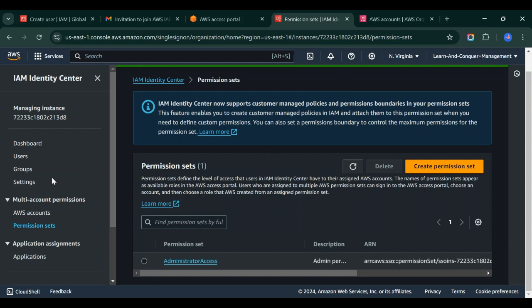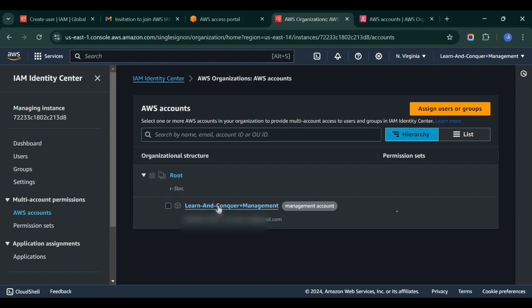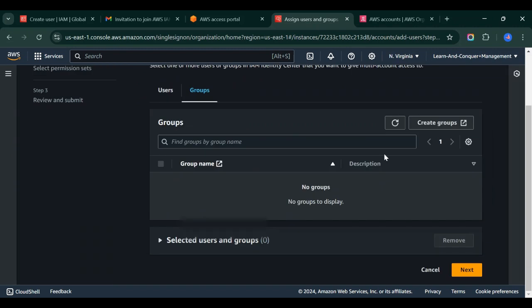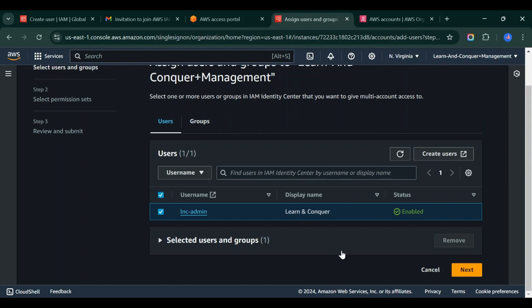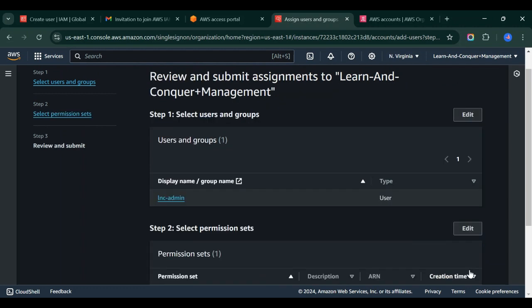Similarly, we have to set up the account. Click this OU, assign users and groups. Let me click user, add user. It will ask for a permission set, so add the permission set. Click next.